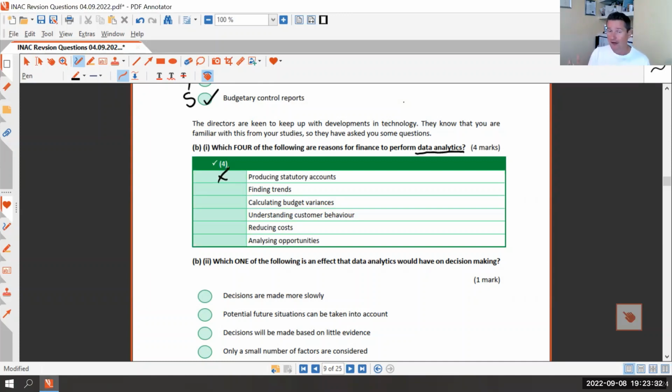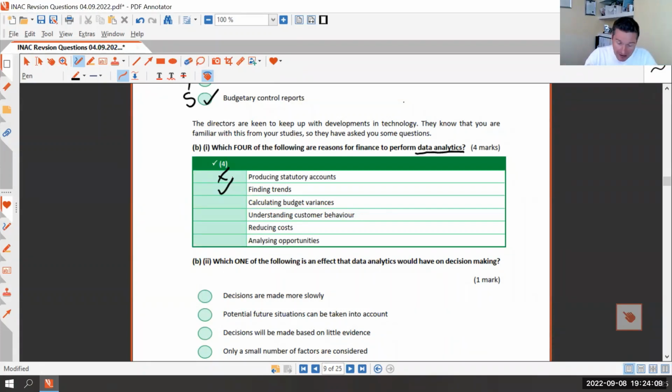Next one, finding trends. I think I have mentioned this several times, so I'll probably give this away. What it does is look at loads and loads of data. It brings it all together, analyzes it, and then it starts looking at underlying trends, things going up over time, down over time, or cyclical, and it gets rid of anomalies. So if you've got 99 data points here and one data point there, it doesn't go, oh, let's move the average. It's just like, let's get rid of it. So it will look at finding trends.